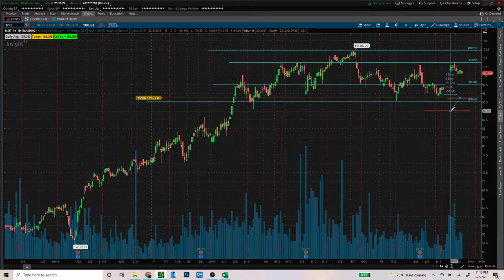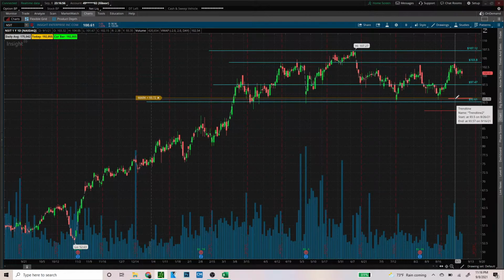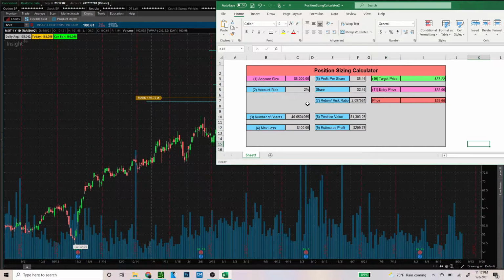In trading, you only want to risk 1 to 2% of your total capital on a given trade. The reason why we want to do this is because we want to lower the risk for us. We're trying to not blow up our accounts. We're trying to keep our accounts safe, and capital preservation is a lot more important than capital gains. A wise mentor told me that you need to learn how to preserve your capital, and the best way to do that is only risk 1 to 2% of your capital per trade. So this is the calculator to show you how to do that.